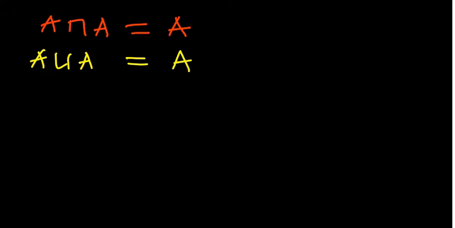So A intersection A is as simple as A. When you're intersecting a set with itself, what is common is itself. Not so simple, right? Equally, when you combine a set with itself, the union of a set with itself, it's the set itself. Nothing will change. Okay? So this is as good as thinking of a set with two elements, 2 and 3. Whenever you intersect it, or whenever you find the union, the answer will still be 2, 3. So those are called idempotent laws.